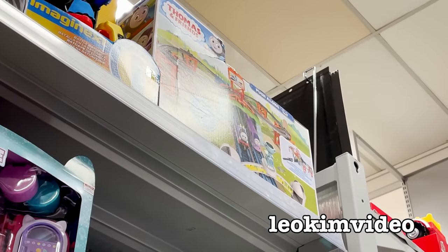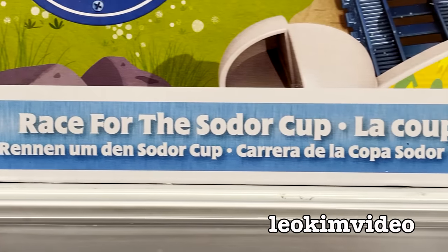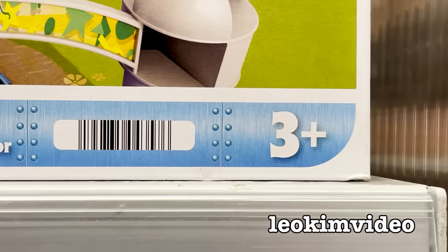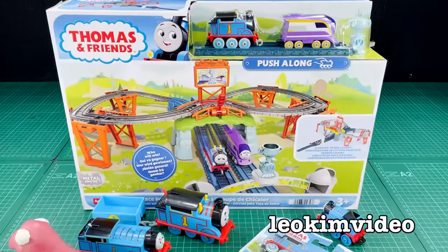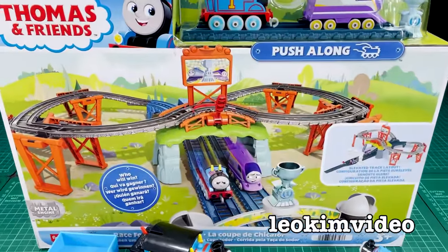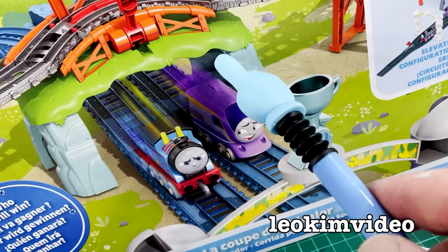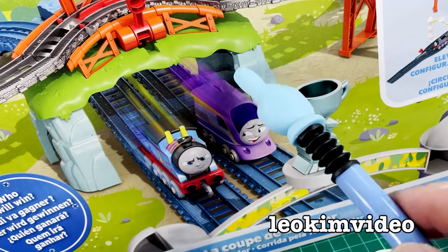What a joke. And before you have a complete rage at me, it is aimed at children 3+. Curiosity has killed the cat. I've purchased this playset. We're not going to do a toy review or else I'm going to get smacked down by the system. I am just curious about the clearances going on here.